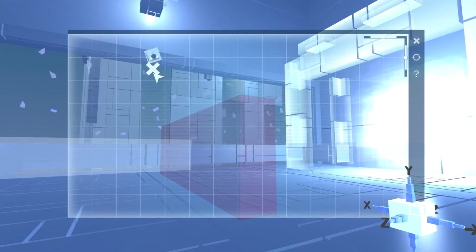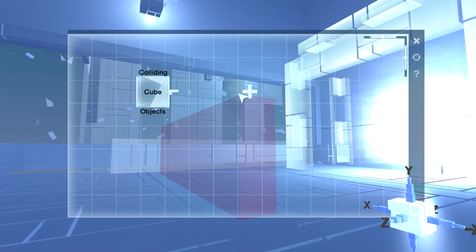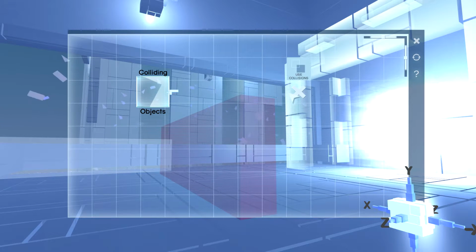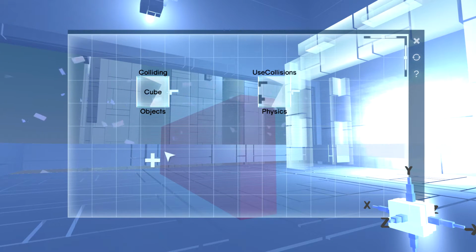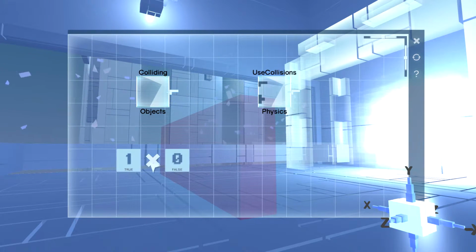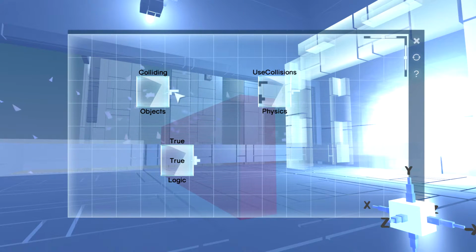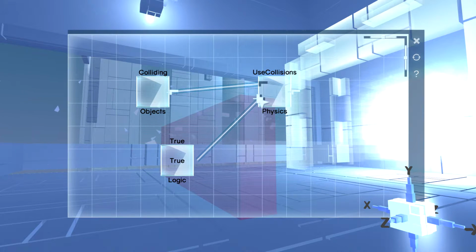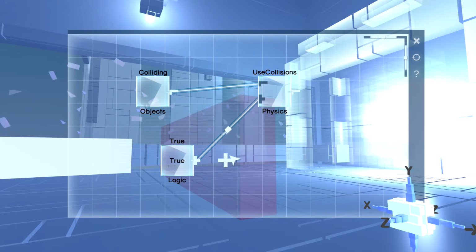So I'm going to right click on this guy, which gives me an empty grid. I'm going to say objects colliding, and then we'll say, which is a property of it, and then we'll say physics, use collisions, and then logic true, because we want these things passing through it to allow for collisions, and do that. All right, so that is working for us right now.